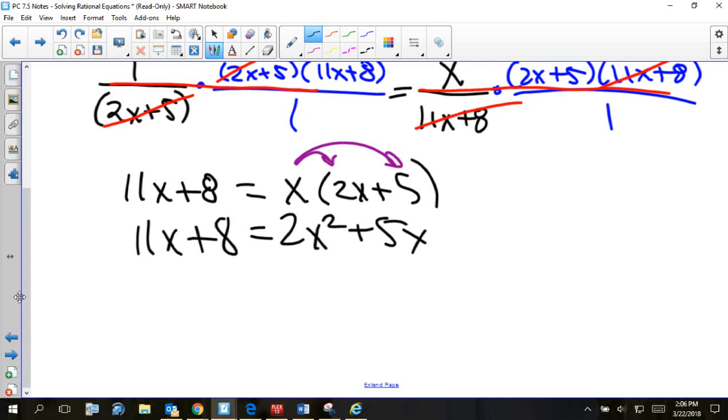So what you're going to do is eventually, what did you make the equation equal? 0. That's what I was looking for. We need to say this equation equals 0 so that we can factor it, or maybe use the quadratic formula. So I just think ahead and I'm going to say I want my x squared term to be positive. So I'm going to move the 11x and the 8 over. So I'm going to subtract that.